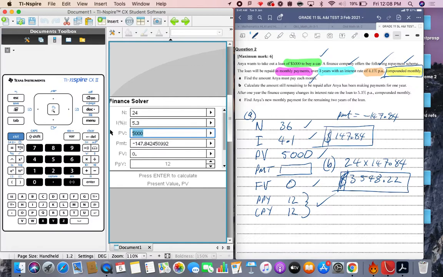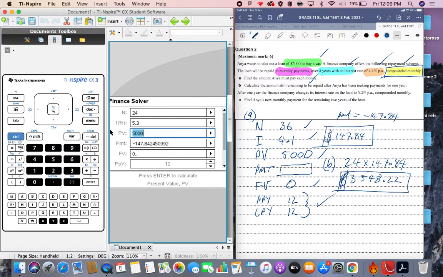Now, if you had a different amount, I checked every one of your workings with Finance Solver to see if your answer works through, okay? So if you got a 3,200 here, I fed the 3,200 to my calculator just to see if your working was correct. And if it was, you get full marks for the last part. Even if part B is wrong, but you use part B in part C, and you did the working out correct, you get full marks for part C. Okay, it's correct follow-through marks.